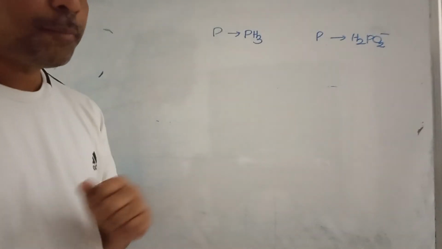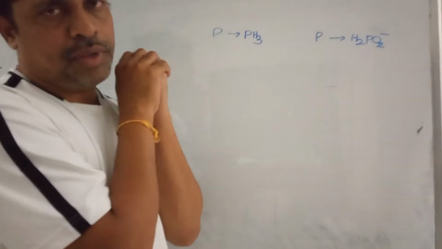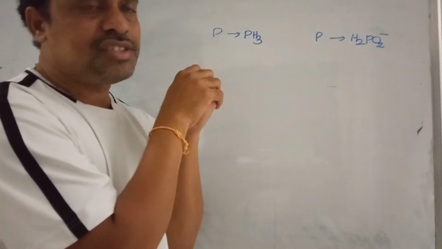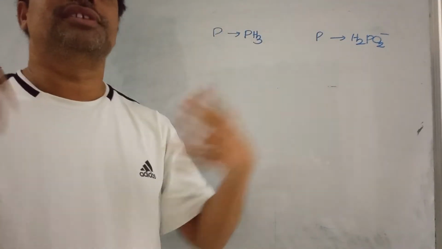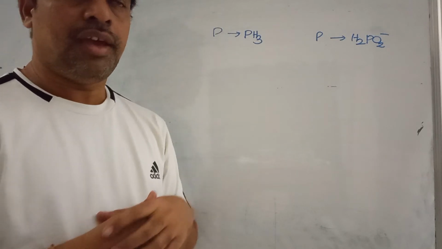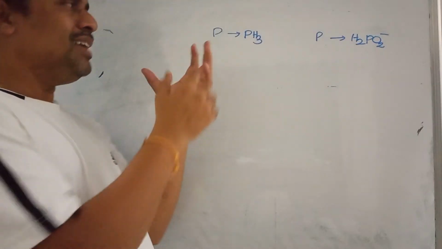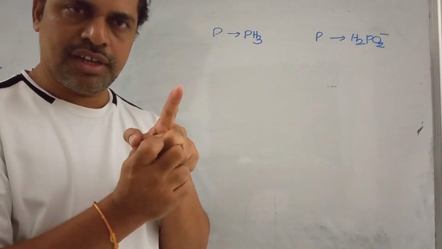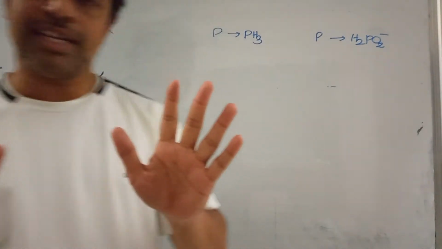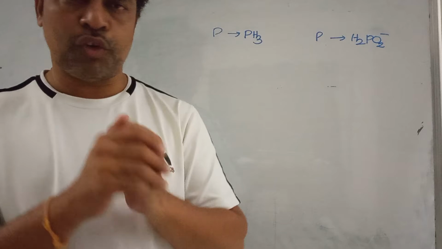If you take P4, first of all you need to make it 4PH3. When it is 4PH3, the number of hydrogens will become 12. So all the numbers are going to increase four times. If you are taking P only, you can ask me how can you take P? I will take P here. The final expression I will give you in the form of P4 only. If you're not getting P4, then that's my problem, I will take care of that. Definitely you'll get it in the form of P4 only, 100%.